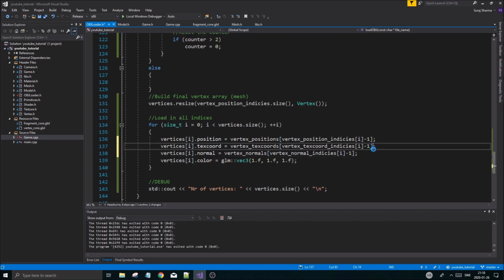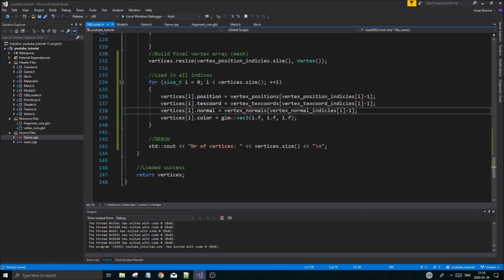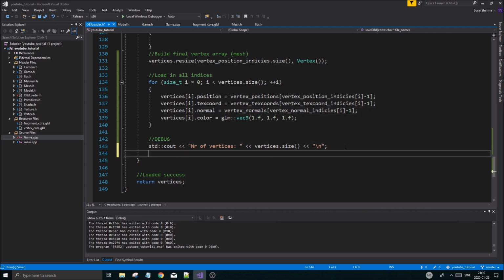It's going to look completely inside out and weird since we're going to be using the wrong vertices with each other. So just go ahead and do that. Control S that. And if it crashes like mine, then you're doing something right. There you go. We also have this here. Let's just do a std::cout: mesh or model loaded, OBJ file loaded. Good. We'll just do a little confirmation there.